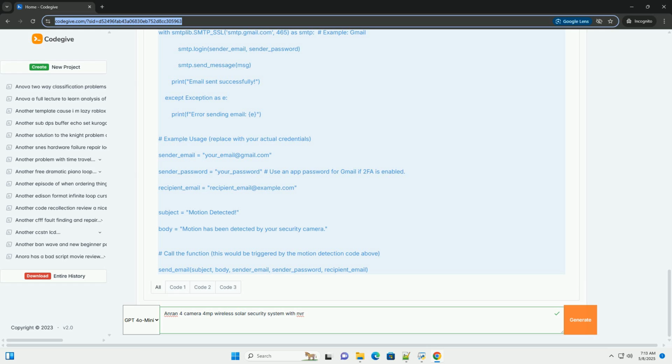Accurate timestamps are important for accurate recording and event logging. Network settings: if you have connected the NVR to your router via Ethernet, it should automatically obtain an IP address. If not, you may need to manually configure the network settings: IP address, subnet mask, gateway, DNS server. Refer to your router's documentation for the correct settings.